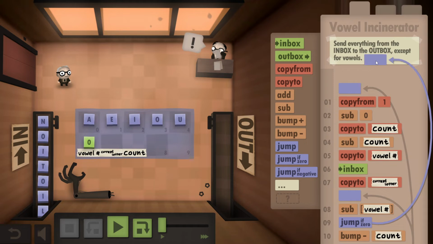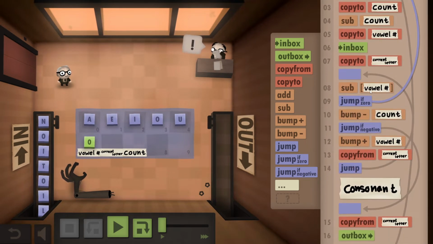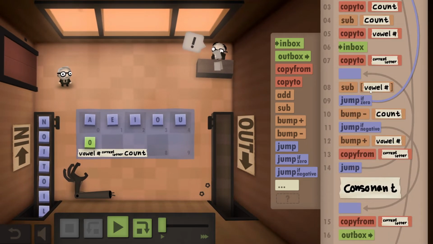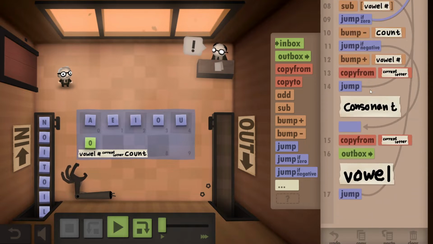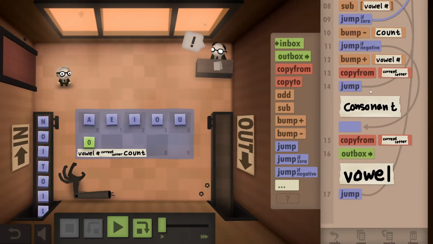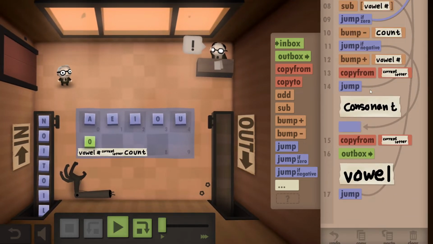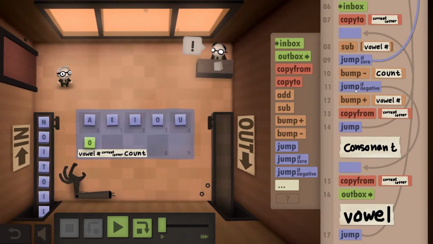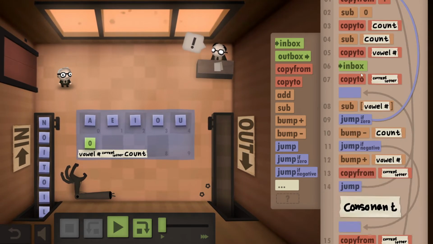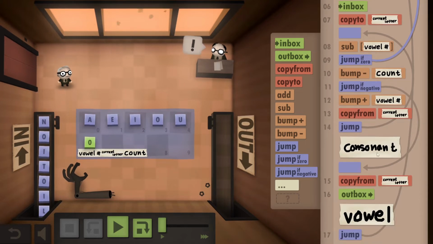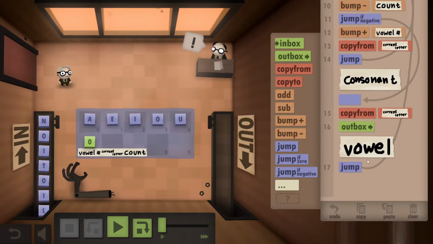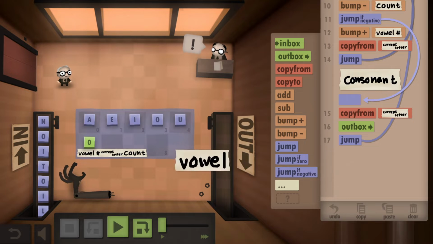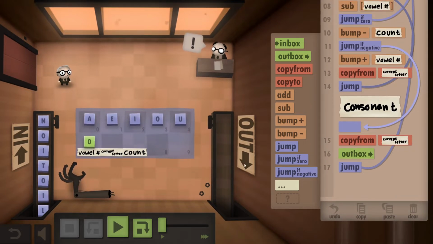Because I could just as easily put this up here. Yeah, but both of them are just looking for something anyways. So if it's 0, go back to the start. If it's negative, we have to leave and we have to do some stuff. So the vowel case I don't really need.